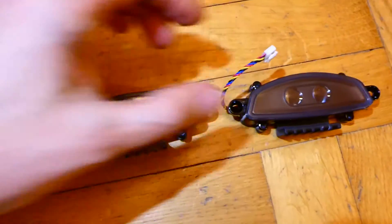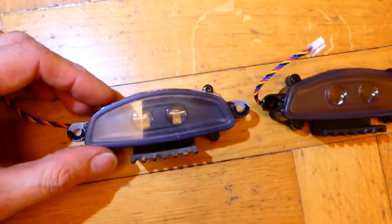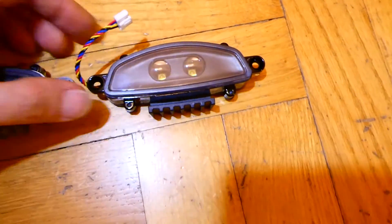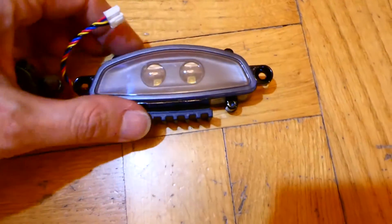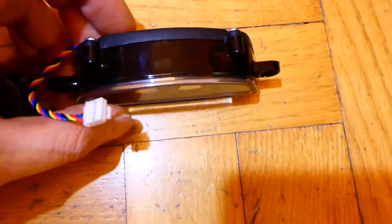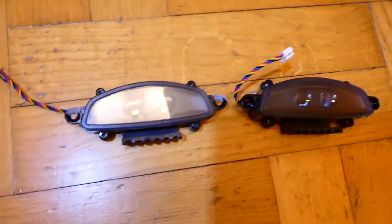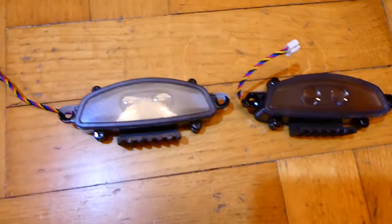Looking at the lamps — this used lamp shines too high. That's the old model. If you're buying the Ninebot Z10 now, it should be no problem anymore because Ninebot modified the lamp. The newer model has the LEDs placed slightly higher, so it shines properly on the street rather than at the treetops. The new model lamp looks exactly the same externally; the only difference is the LED placement. After week 44 of 2018, there's no problem with this anymore.